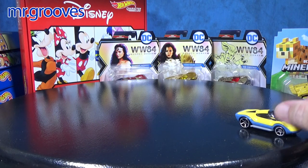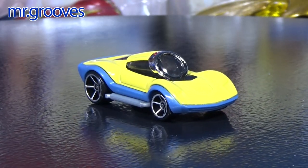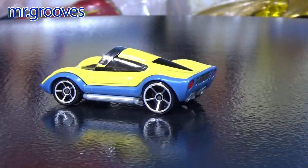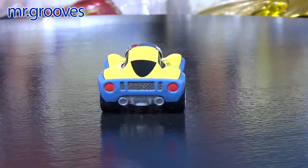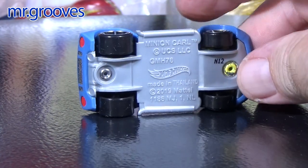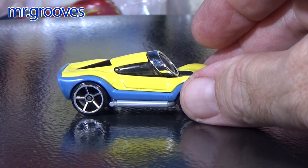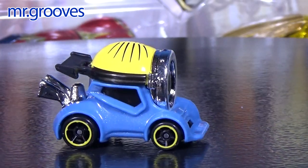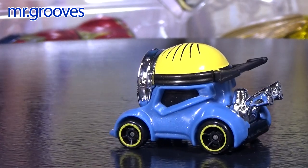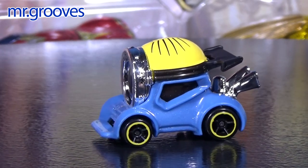I'm still going to be showing the Wonder Woman cars too. Here's a close-up of Bob. It's nice to get them all at the same time in one six-car box set. This one looks like a Corvette. All of these probably have a plastic base. The production code on this is N12, which means it was produced in 2020. If you're fans of the movie, you already know the characters — I casually watch the movies and don't memorize all the character names.